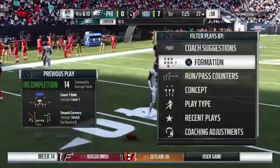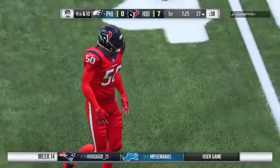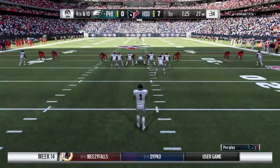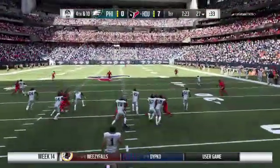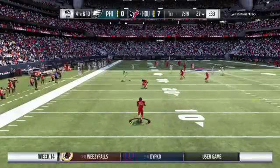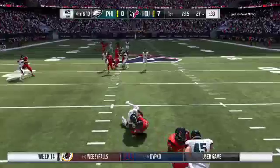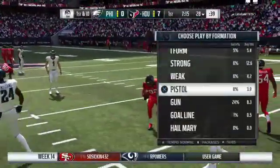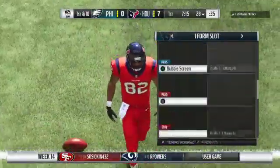He had a good game catching the ball in the backfield a week ago, and they're going to try and involve him in that way in this game as well. But you can tell scouting is taking over. They're making it a little bit more difficult. Defensively, they told us, hey, we've got to take him out of the passing game, limit it to just short runs, because he can really impact this offense. And it's taken in at the 9. A very good return that time. 18 yards. And the Texans will take over with a 1st and 10.